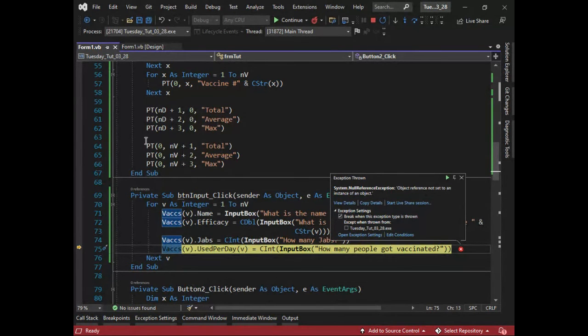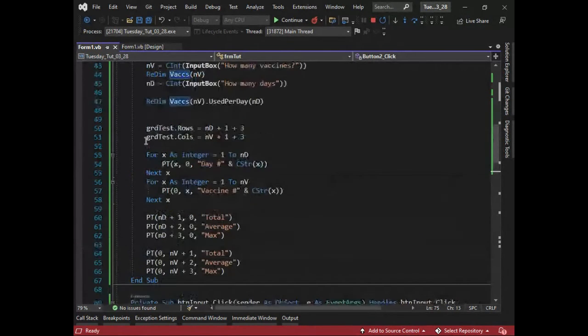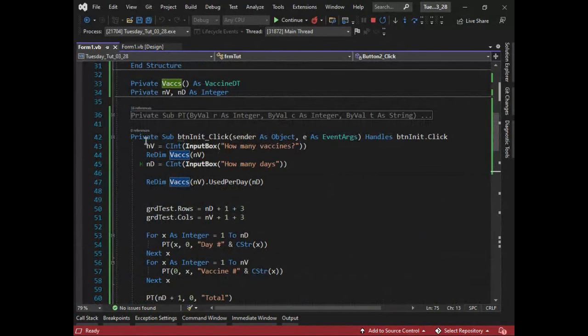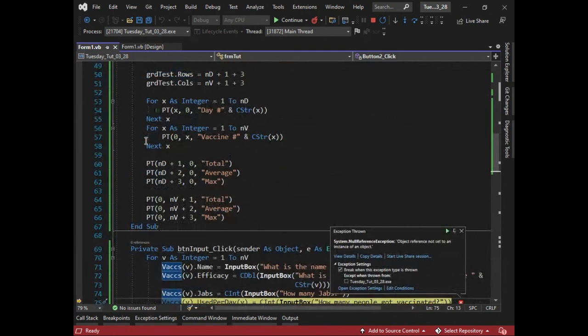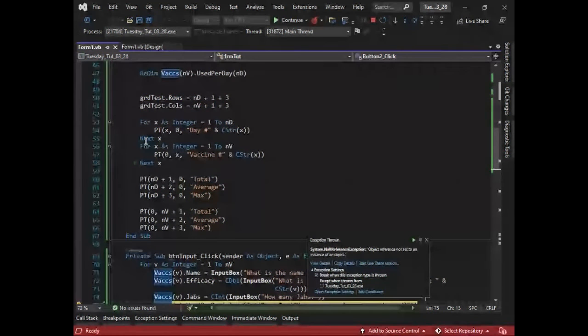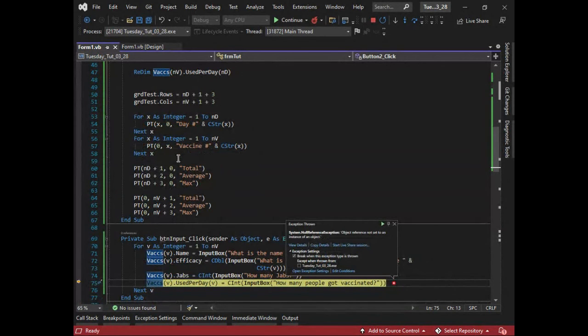See, the minute we start using the use per day array, it crashes, because back up there in line 47, we didn't resize that array correctly. That's why it's crashing for now. Okay, so think about that single line back on line 47. Now we all established that we actually do need a for loop to wrap itself around that single line of resizing vax then v to use per day.